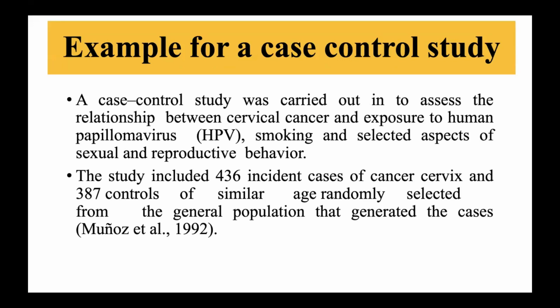For example, a case control study was carried out to assess the relationship between cervical cancer and exposure to the human papillomavirus 16 or 18, smoking, and selected aspects of sexual and reproductive behavior. You can even check two exposures, smoking and human papillomavirus. There are so many other things you can check in this study.